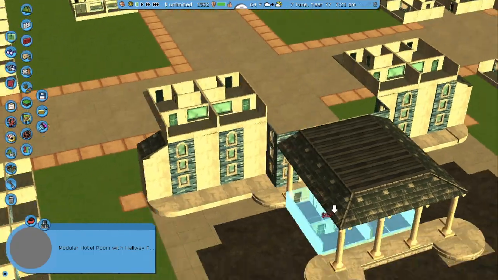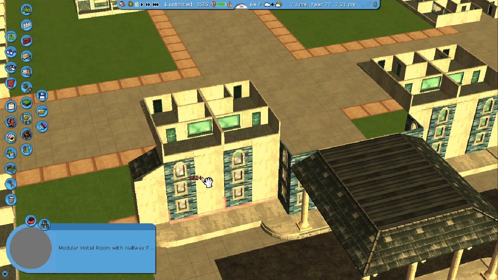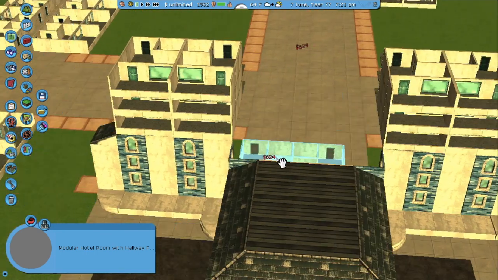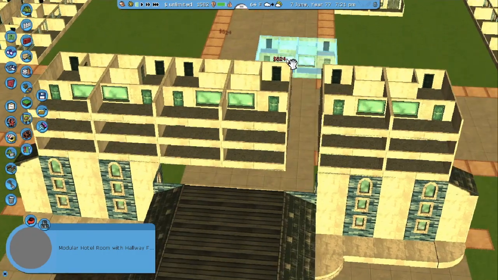Speaking of modular hotel rooms, here I'm putting some in, but those will be gone by the end of the episode. Anyhow, where was I going with that now? Oh, I forgot.